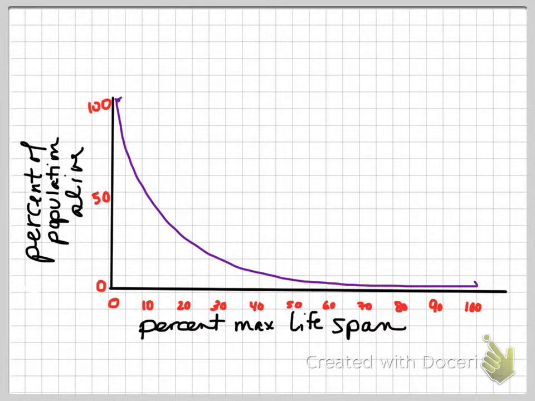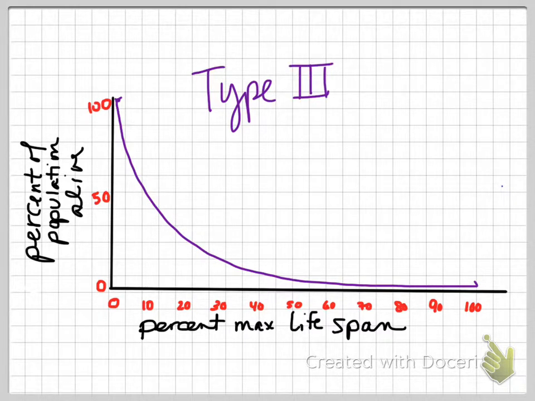Now, looking at this species, is this one where individuals in this species are likely to die when they're young, or do most of them live to old age and then die? I'll pause it. You can pause it too. That's right. This is a type 3 species. They have a pretty significant risk of dying young, but once they do make it to old age, there's not much of a die-off after that.